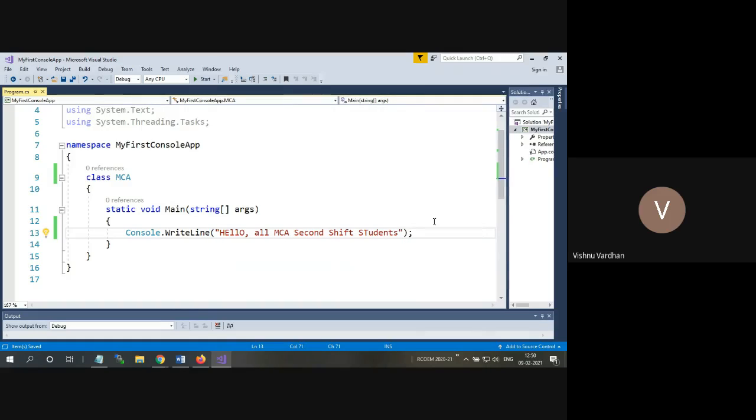Okay, simply I am going to terminate with a semicolon because this is the C# language. It is pretty similar to C++ and Java, so that's why the things are very common, like you found in those languages. Okay, so as of now, we just try to run this statement. How to run? You can see a start button here. Okay, so if there are any errors, suppose what I will do is I will simply remove this.